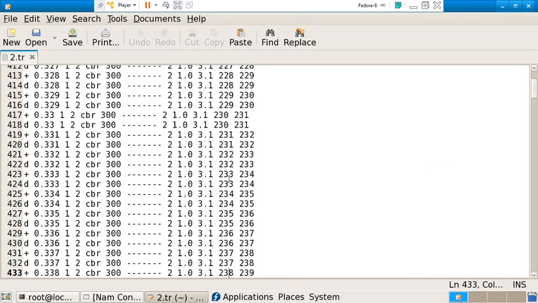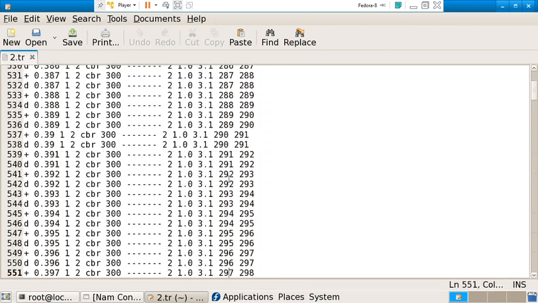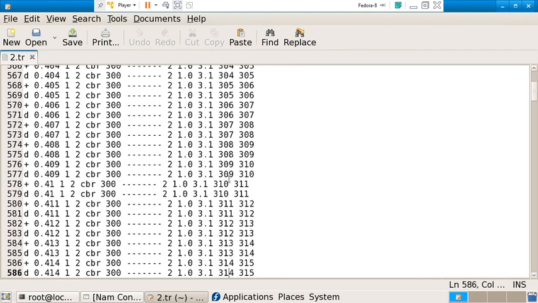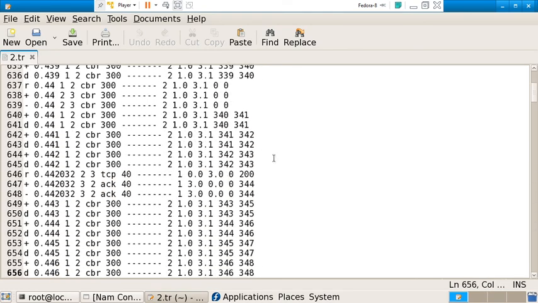Let me show it somewhere else. There will be an acknowledgement packet. Yes, this is where you can observe. See, there is the acknowledgement packet from node 3 to node 2... for that the source is 3, whereas the destination is 0, because the packet is traveling from 0 to 3, and the respective acknowledgement should travel from 3 back to 0.